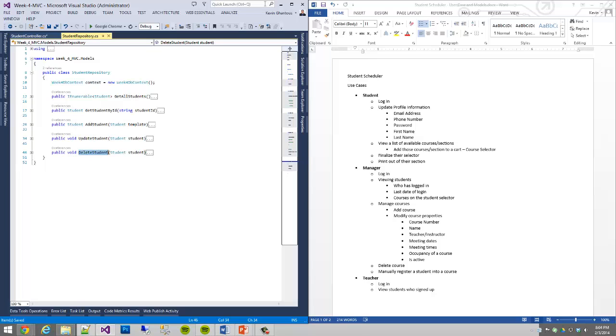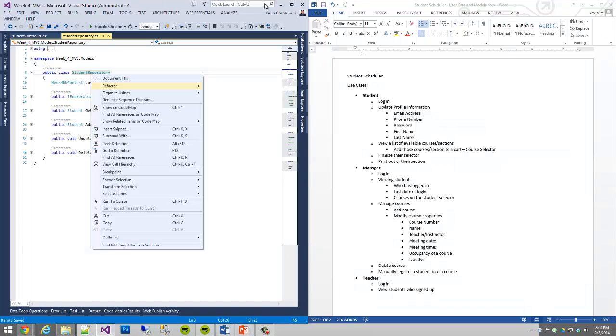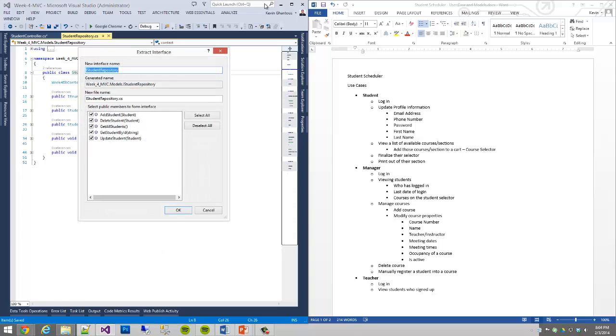Now, to take this repository and create an interface, Visual Studio is very nice for this. You can right click on the class name, choose refactor, and then you can choose extract interface. And doing this, Visual Studio will look at all the public members of this class. It'll look at the class name itself and infer from those 2 elements that the new interface should be called student repository, and that all the public members, the 5 methods, should be part of this interface.